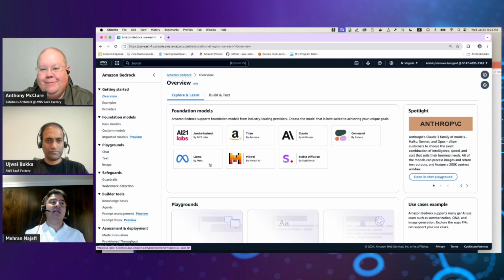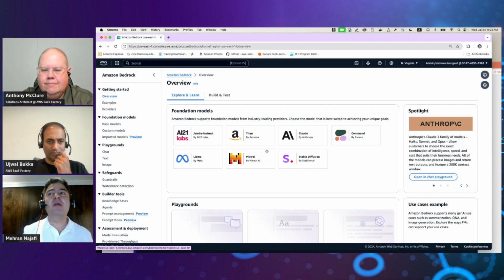which is now the leader in open source LLMs, with performance very comparable to the closed source LLMs. As you see, every day there are innovations in this space, new LLMs emerge, and Amazon brings the best of them to you. And really the best thing here is that you can use the same API to call them. If you want to switch between Llama, Cohere, or Claude, you just send a different model ID. So that's how Bedrock works.